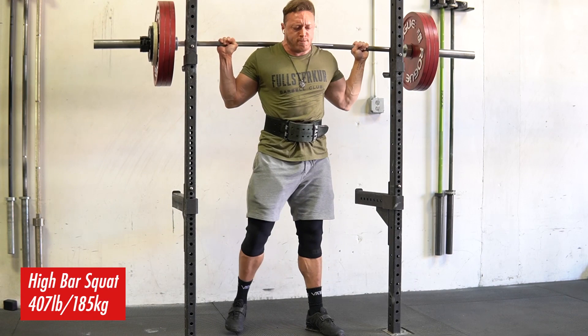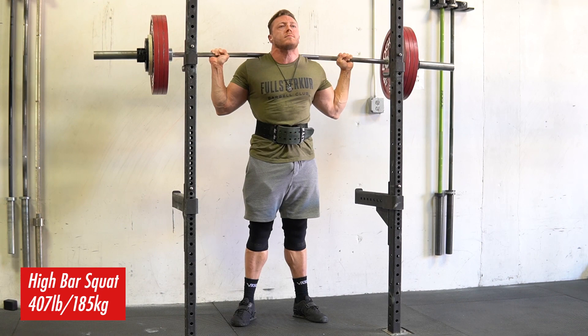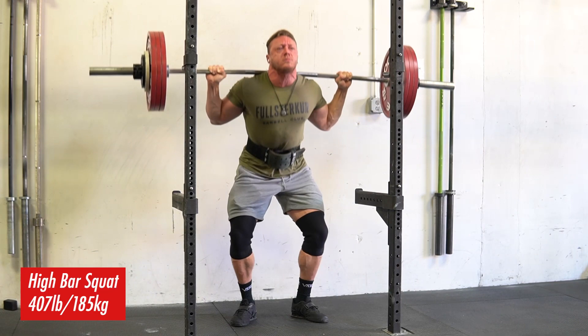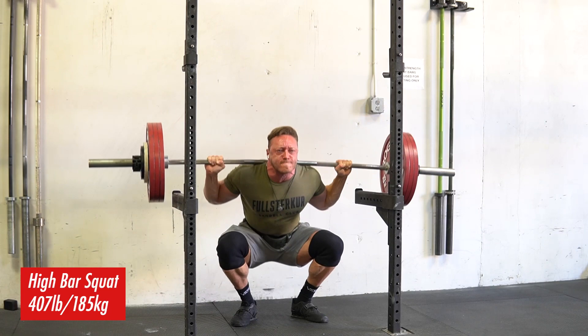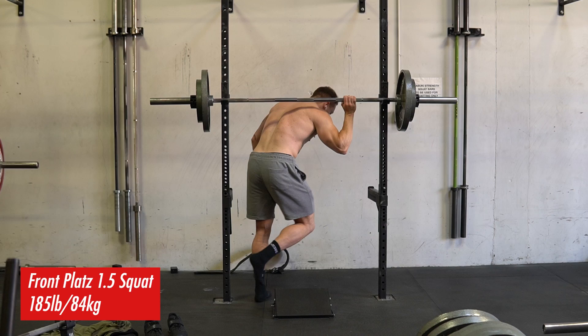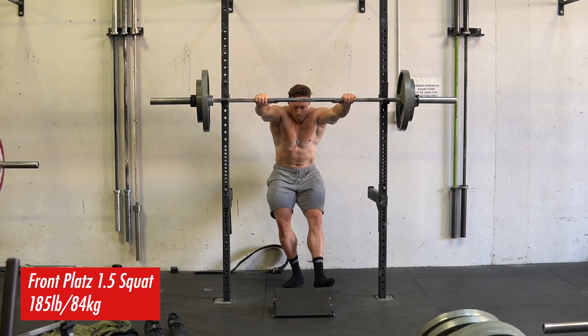If there's one argument I would make for what the high bar squat truly trains, it's going to help you stay more upright and rigid in your squat. This can come from a number of adaptations: your knee extensors getting stronger, your upper back muscles learning to be more rigid and extended, your core getting stronger, or even the increase in range of motion — because most people can sink a high bar squat a little bit deeper, training your bottom position and stability more. It's a reductionist statement to say the high bar squat is just more quad dominant.